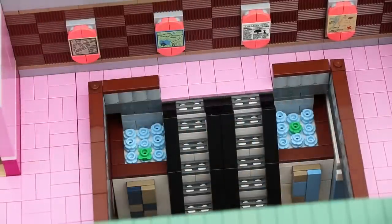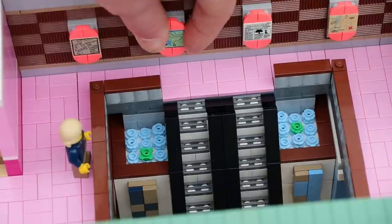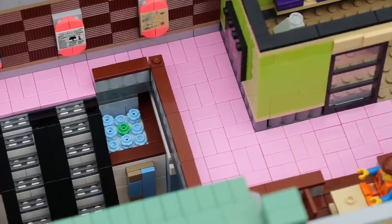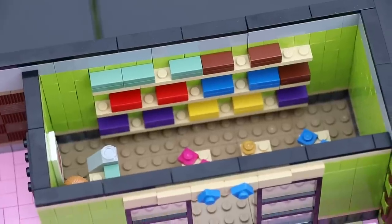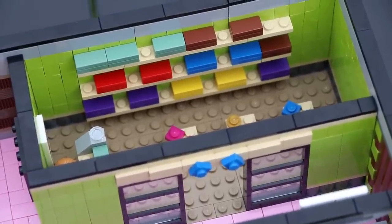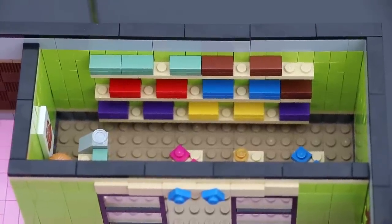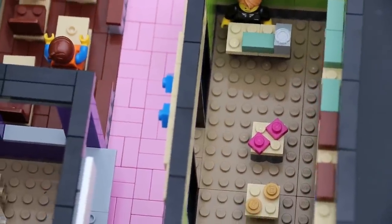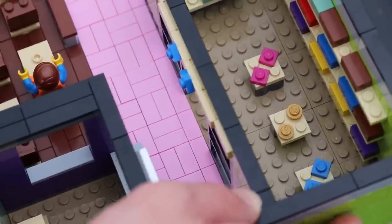The middle of the second floor has a very big open area that lets you look into the lobby down below, and it also gives you a little breathing room when going up the escalators. There are some more advertisements on the wall, just like downstairs. That leads you to a shoe store, which is shelved with a bunch of different shoe boxes in a bunch of different colors. There are also some displays with different kinds of shoes — the 1x1 plates and studs are actually kind of accurate to minifigure feet. There's a simple clerk's desk and a sign on the wall celebrating 60 years of the brand.